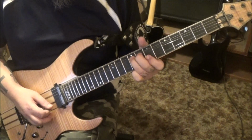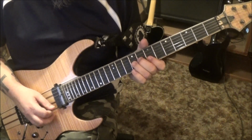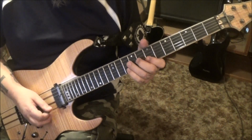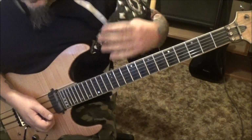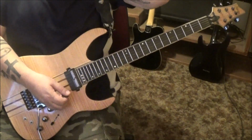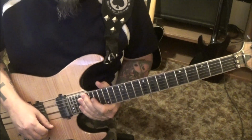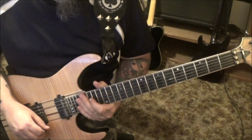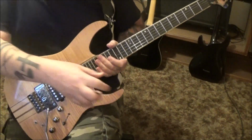Try it again. That 10th fret bend vibrato, you may want to take that out of there if you're trying to play along with the song, because it's the downbeat of section 3 at 2:55 in. Solo number 2, he does another outro solo.